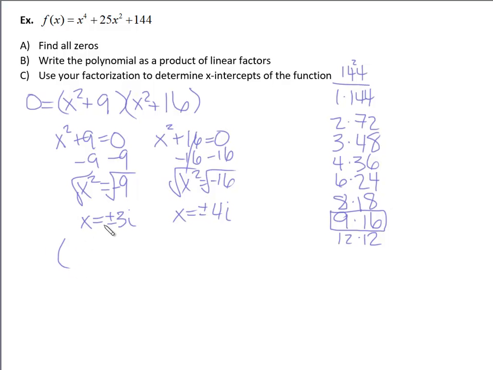So we end up with 4 imaginary zeros. And we can rebuild our linear factors from those zeros. So if positive 3i was a zero, x minus 3i has to be a factor. And of course we know the conjugate pair has to also be a factor from last time's lesson. And the other zeros right there. And then same thing with our 4i's. x minus 4i and x plus 4i must also be factors.